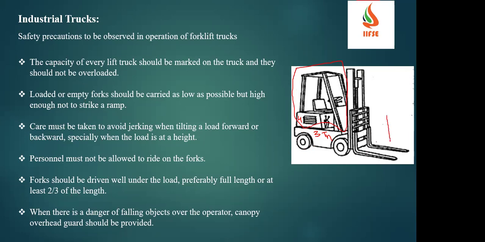So the forks we have, we can keep always close to the floor level, and also they should not touch the ramps or any floor area. Care must be taken to avoid jerking when lifting a load forward or backward, especially when the load is at height. You should not jerk the load, or lower it suddenly, or brake suddenly when it is loaded, especially when the load is at height.